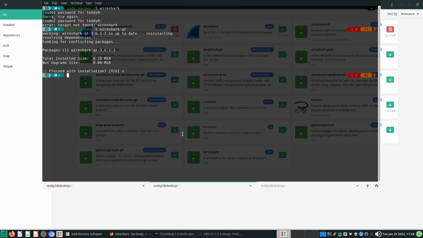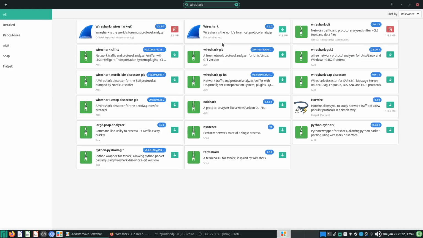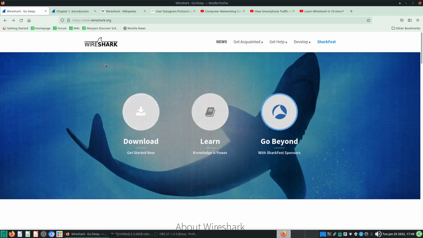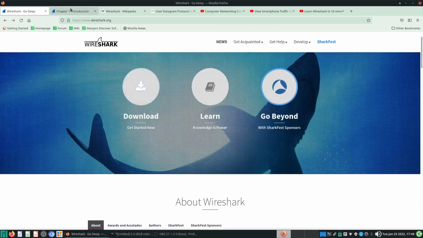This is for Arch or Manjaro. If you cannot find it in your repositories, you can always look into Flatpaks. It is available on Flathub as well. So this is Wireshark, which you can try on Windows, Linux, and Mac.